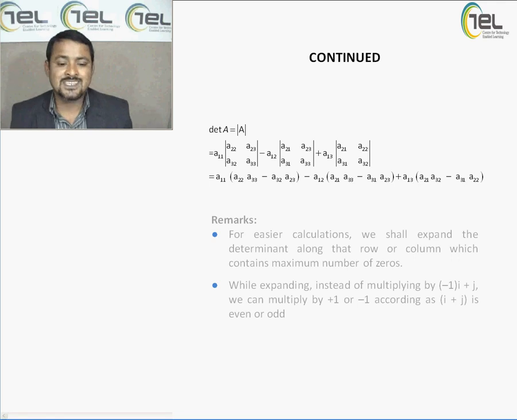Now we have to expand it. The minor will be expanded as A22 into A33 minus A32 into A23. Then the second minor, of A12, is A21 into A33 minus A31 into A23, plus A21 into A32 minus A31 into A22. By summarizing them, if you put values to this, you will be able to calculate the determinant of A. Of course, this is the formula, but we will put numbers into this so that we are able to calculate the values.